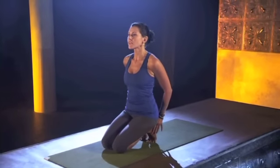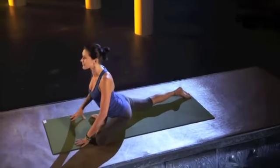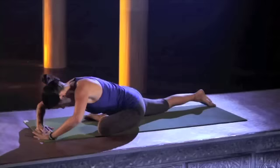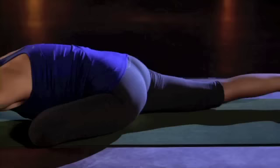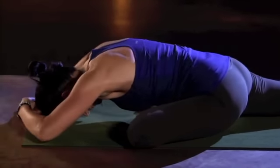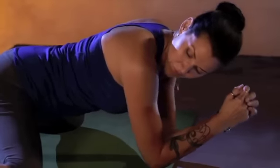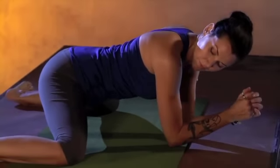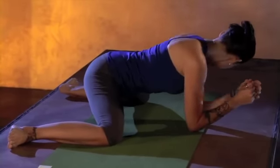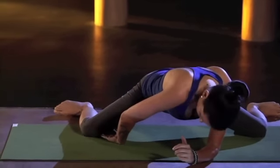Now hold this. Left leg forward. You could be here, or you could be here on your forearms, or you could be all the way extended. What is important in pigeon is that your hips are square in center, and you're not leaning on the left butt. For frog, proper alignment matters — from a side view, my hips are in line with my knees. I'm not forward and I'm not back; I'm right in line with my hip.